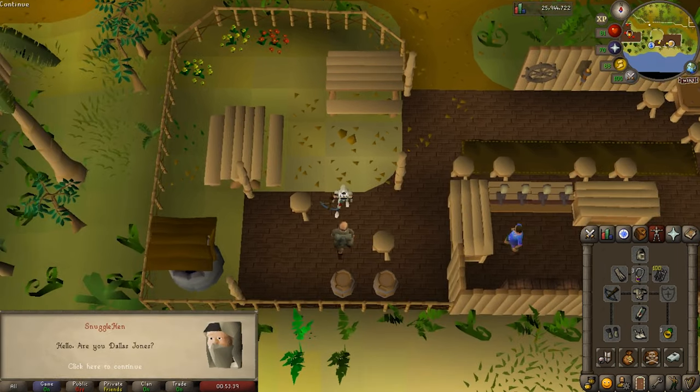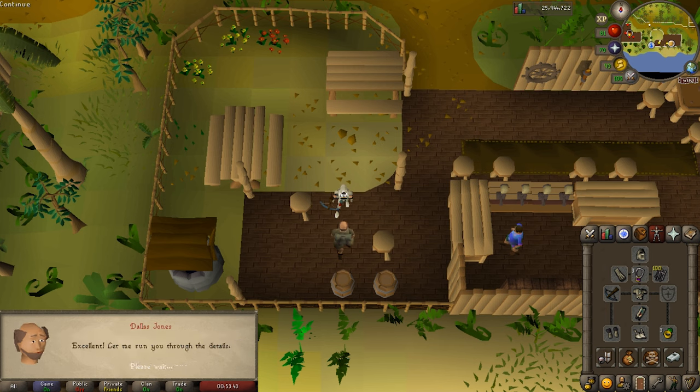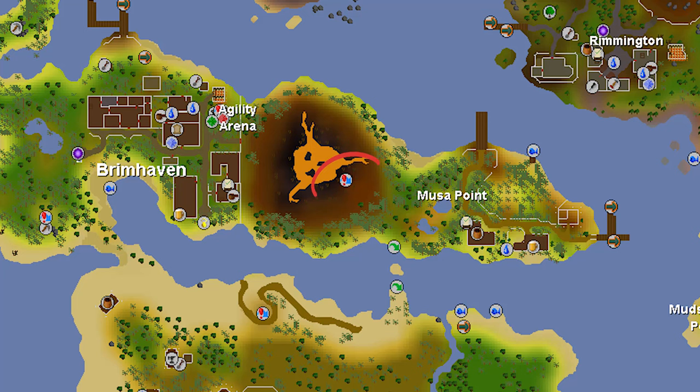He wants to do some research on Elvarg, who is the dragon we killed in Dragon Slayer 1, so you can skip the story when given the option. He says to meet him in the old Elvarg lair. From here, it's a short run over to the dungeon entrance a bit to the west.